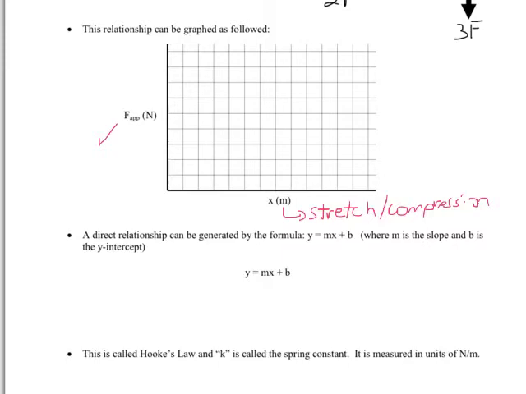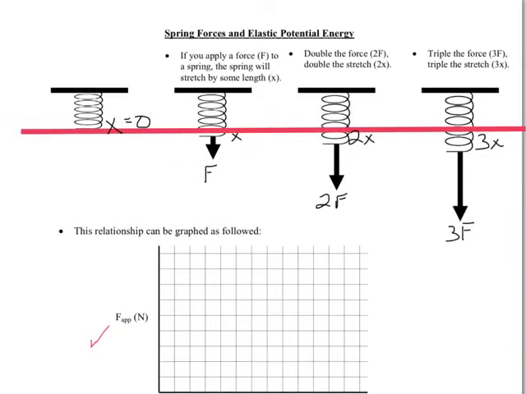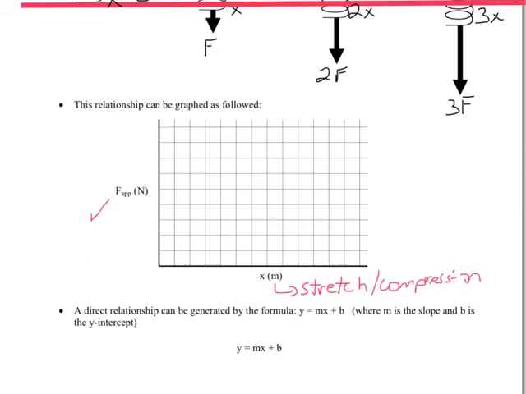So if we were to attach a mass, let's say for example, to the bottom of that spring, it's the weight of the mass that pulls down on the spring. Conversely, it's the spring that pulls upwards on the mass. And once those two are in equilibrium, we know for a fact that the magnitude of those two forces must be the same. So what we're going to say in this case is that even though I have applied force on the y-axis, it's really nothing more than the spring force. So what would this graph look like? It should be linear. That looks something like this.